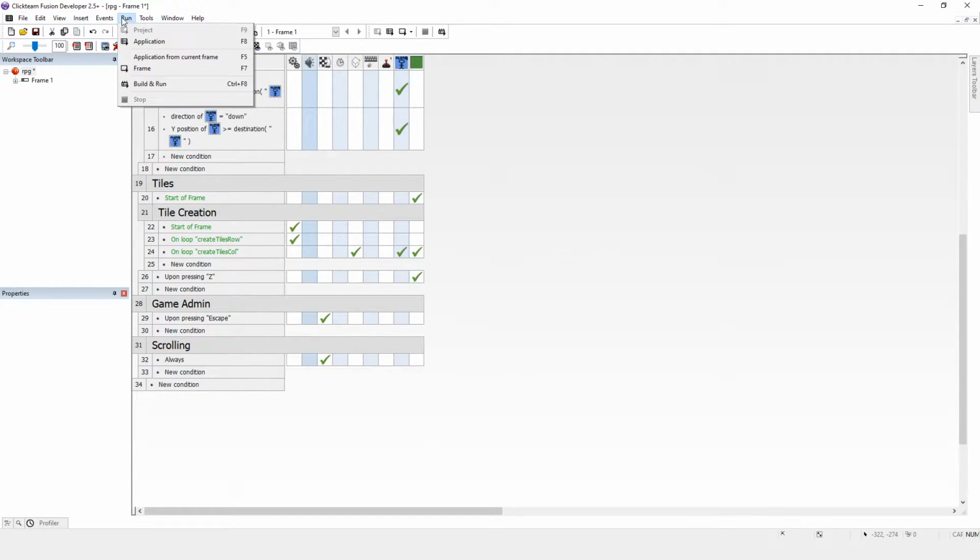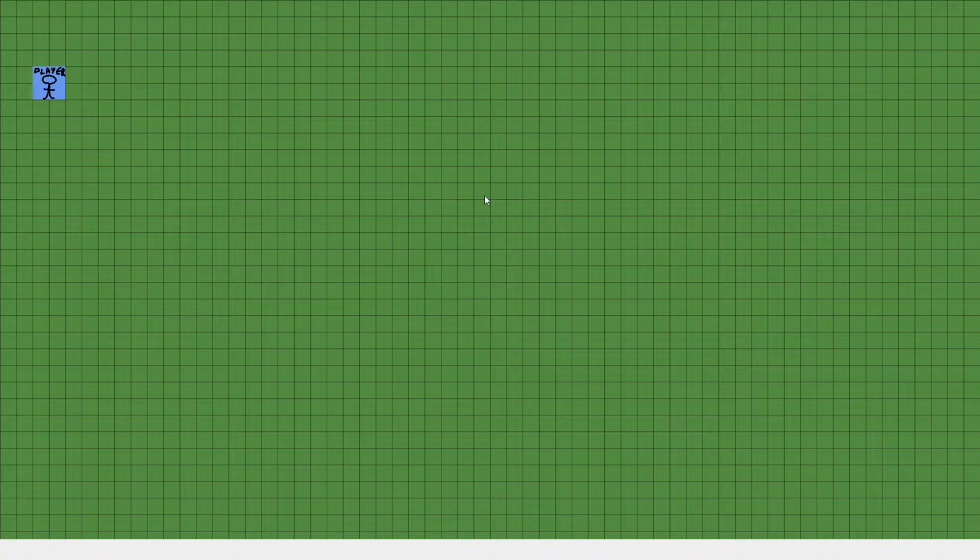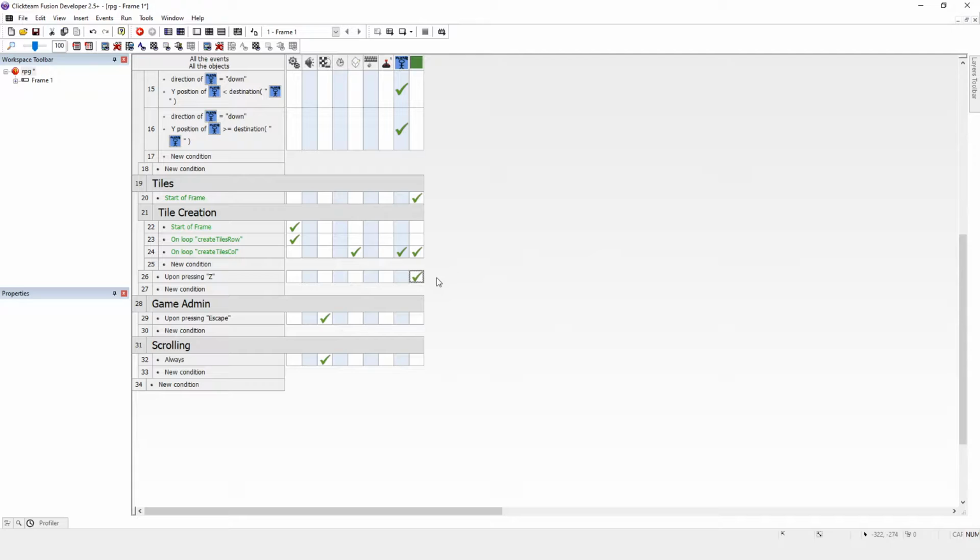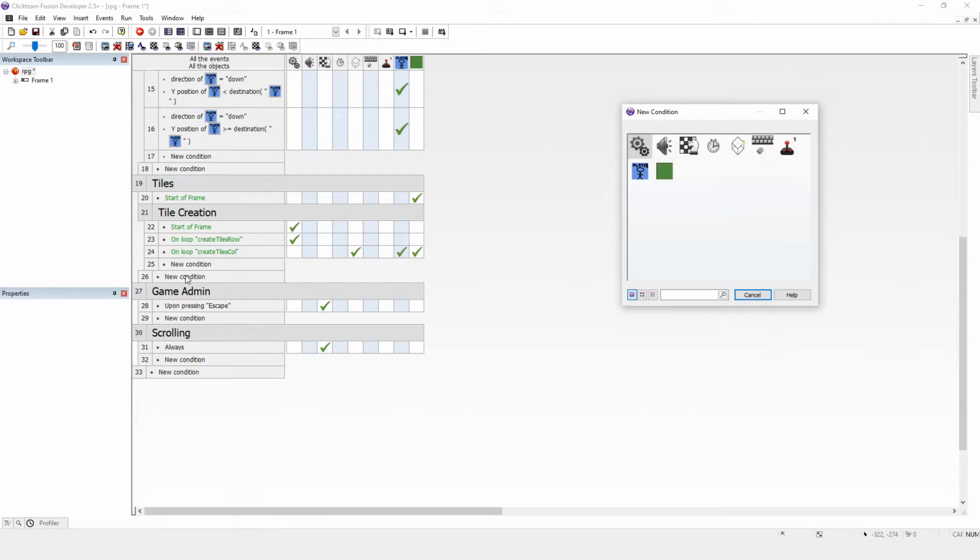So just the tile. So let's run the application, and when I click Z, it doesn't know what tile I want to destroy. It just destroys all of them. And that's maybe useful if we want to do a reset and just get rid of all the tiles for whatever reason. But you notice here that I can't say that tile. If I look down here, there's no way of specifying an exact tile. So that's not a very good approach. So what I'm going to do is just delete that.